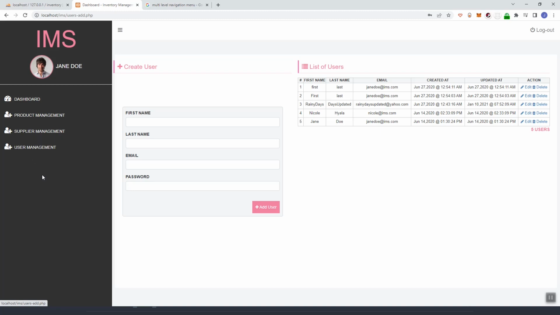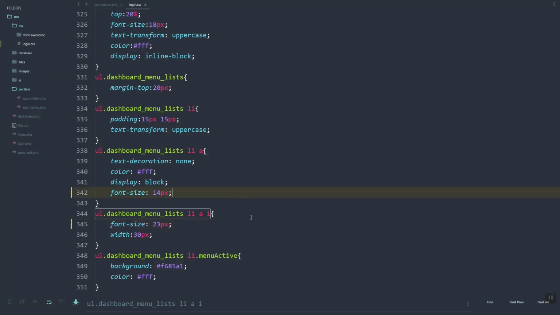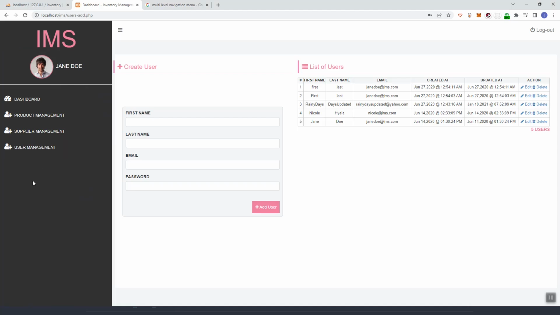So now, since we have the features for the users, we have the create user, we can view, edit and delete users. Let's just work first on adding a sub menu for the user management.